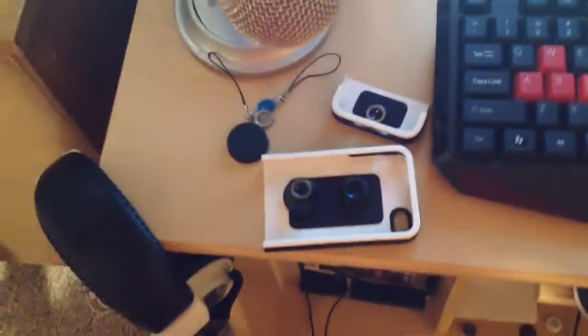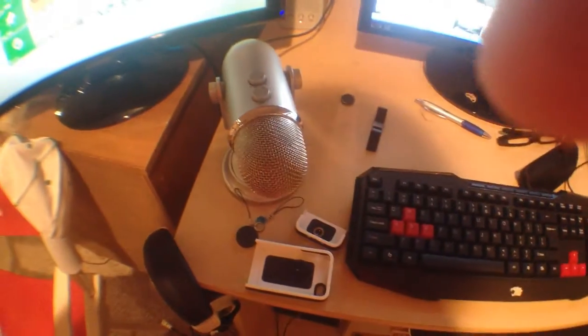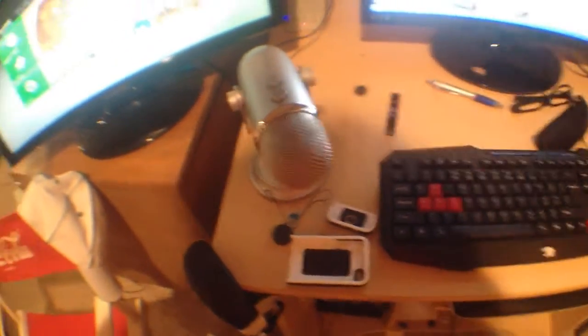So I'm very happy with the macro lens as well, and like I said, I think the coolest lenses are the fisheye and the macro lens. The wide lenses, personally, I think that if you guys can use the fisheye lens, there's really no use to have the wide angle lens. But they're still cool to have. So once again, I'm going to show you guys the fisheye lens, which is personally my favorite lens.